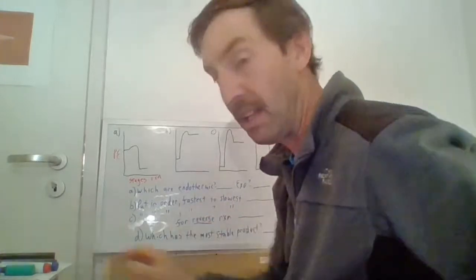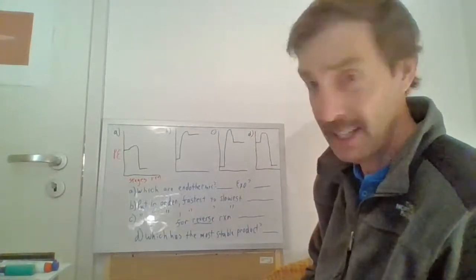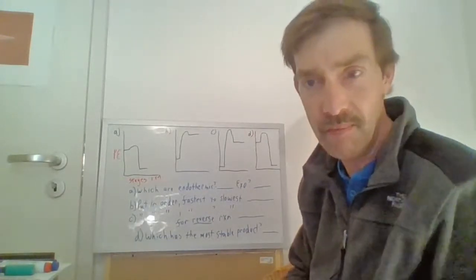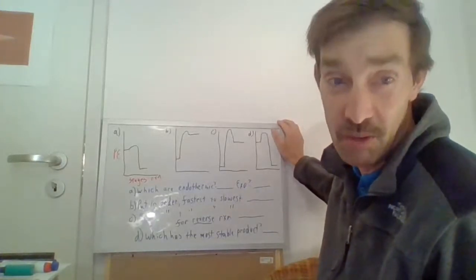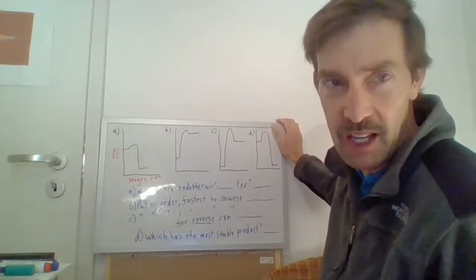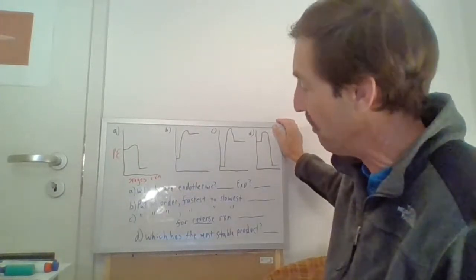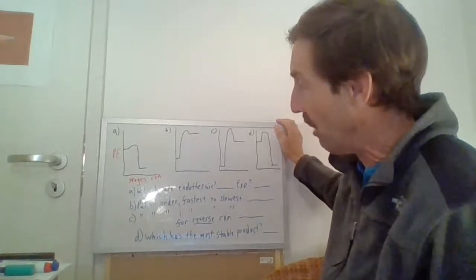Okay, now let me get out of the way and I'm going to tip this a bit so you can see it. And I'm going to read them off one by one. And you might say, Mr. Weiss, we haven't done that before. That's right. That's why we're going to do it now. So I want you to take some educated guesses. Everybody guess on all four of them. If you're wrong, it doesn't matter. We're going to do them together in a little while. But you've got plenty of time here.